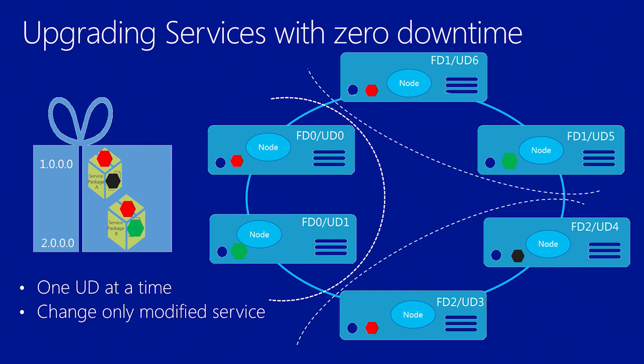Once an upgrade domain has been upgraded successfully, Service Fabric rolls that upgrade to the next upgrade domain and so on until your entire application is upgraded. Now the key here is, if Service Fabric encounters something that is wrong, as in some health checks failing or your nodes not coming back online, Service Fabric will automatically roll back your application to the previous version that was working. All this is controllable by you. You can set whatever health policies you want, even to have manual intervention if something goes wrong.